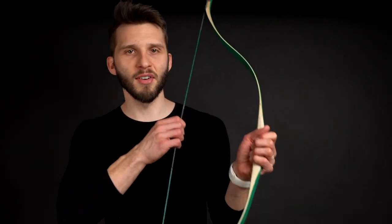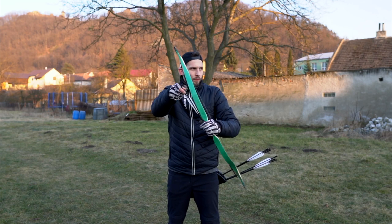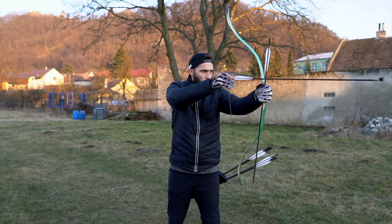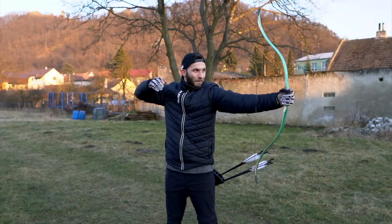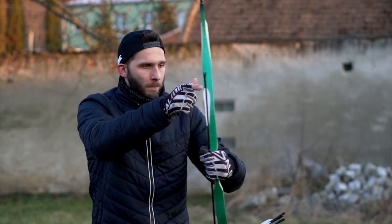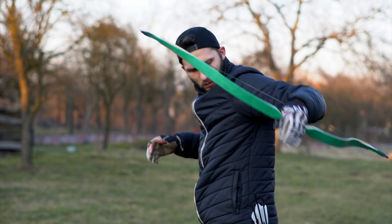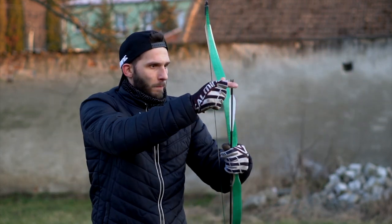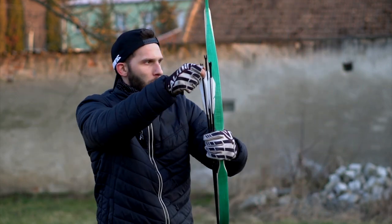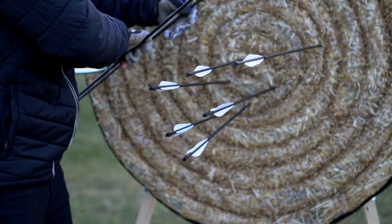It also has no hand shock. First we will test stationary shooting — I want to show you how it feels and how it looks. This bow is very accurate. I would say it's mainly made for short to mid-range distances. It's really nice to shoot at a closer target and it's very precise. At 43 pounds, I believe it needs a more experienced archer to handle it, but it gives you a feel of power, swiftness, and focus. As you can see, the results are not bad at all.